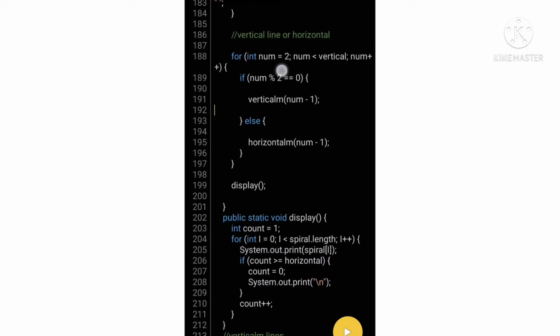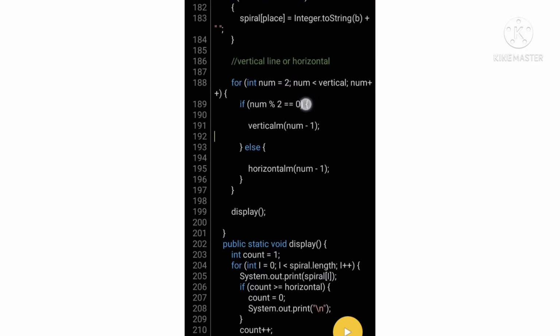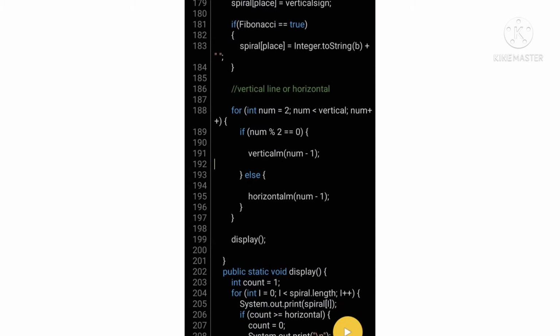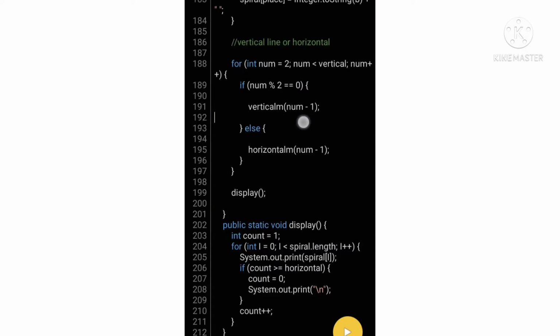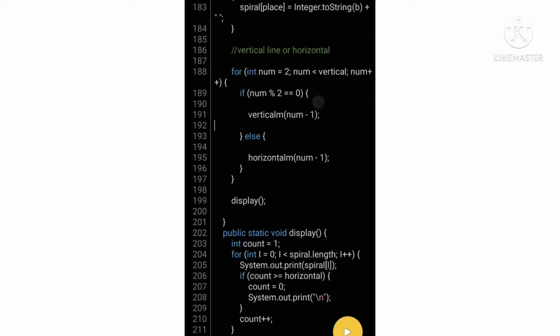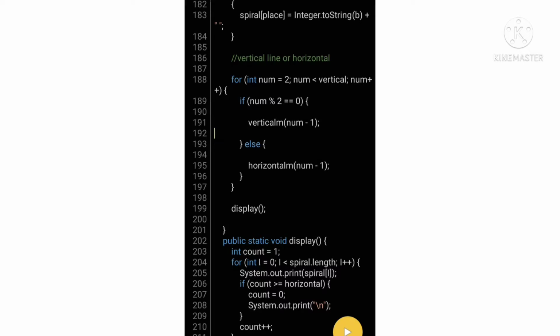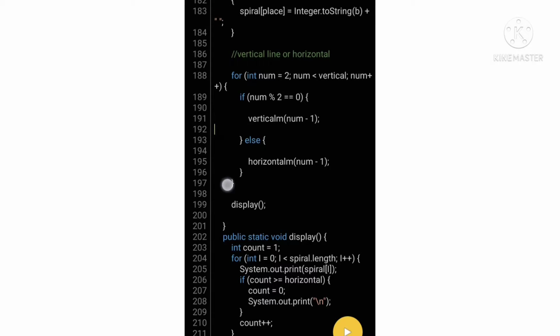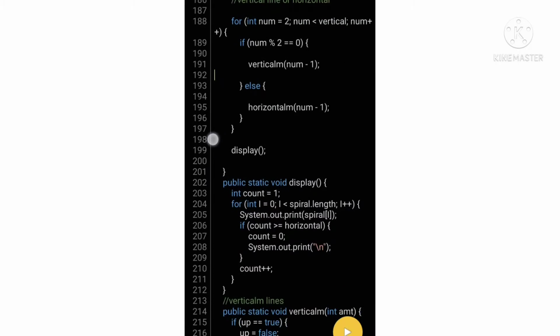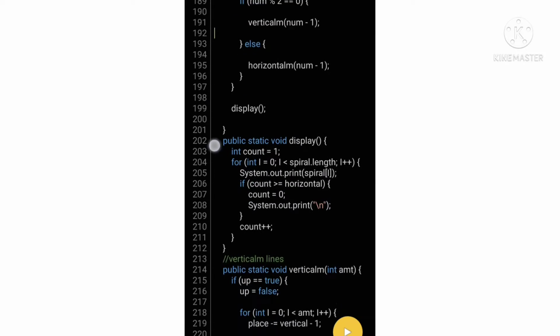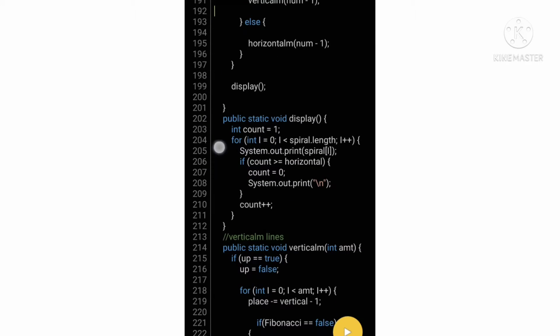So I added a for loop to check if the number divided by 2 has a remainder of 0, or num mod 2 equals 0, then it will do vertical and pass the value num minus 1, as vertical is all even. Otherwise it will go to horizontal, as horizontal are all odd numbers, and then at the end it will display.